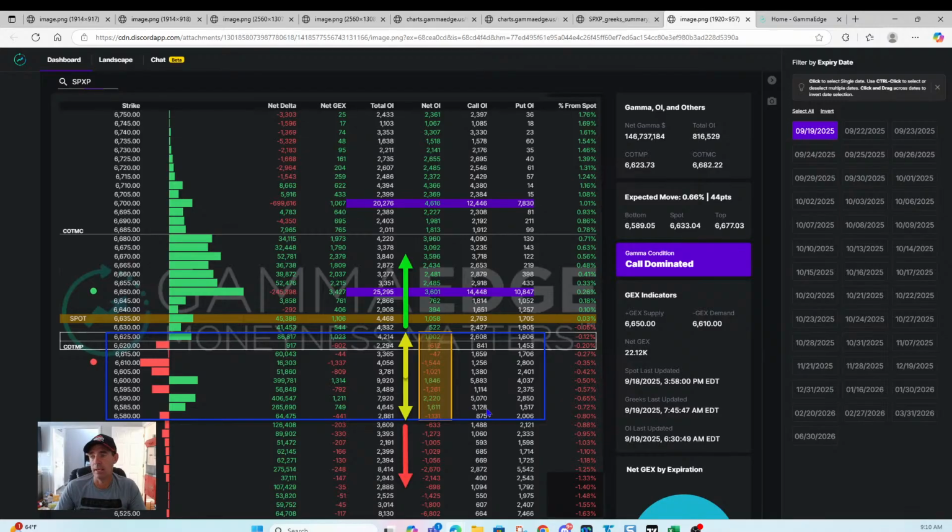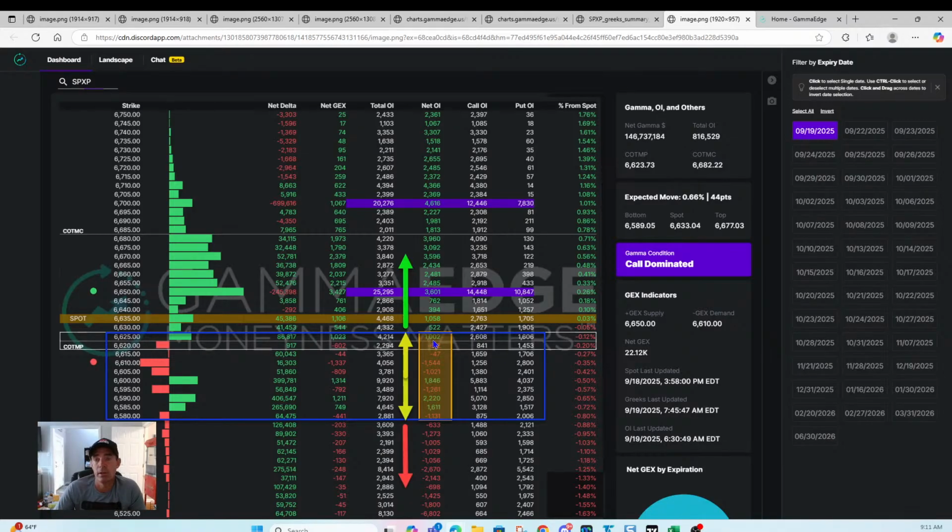That basically just indicates uncertainty in the overall positioning, and you see that here within the drunken sailor range. You see the net OI negative and then positive and then negative and positive. So again, uncertainty by market participants, basically where they should be positioning or placing their overall bets. So it's just a hodgepodge here, not necessarily a defined structure within the drunken sailor range. So that will lead to extreme choppy action between 6,580 and 6,625, and will be driven by the intraday volumetrics. That'd be mechanically opening and closing of contracts by market participants today.